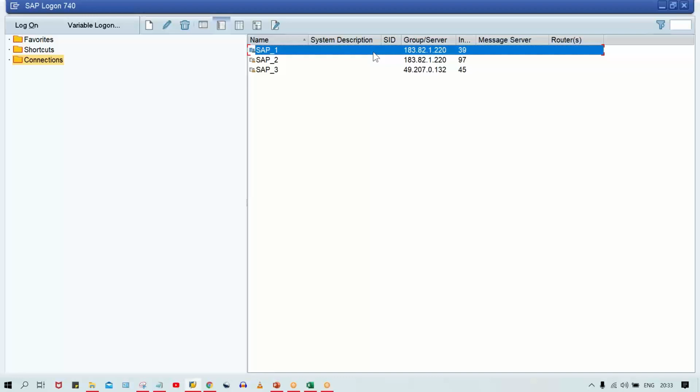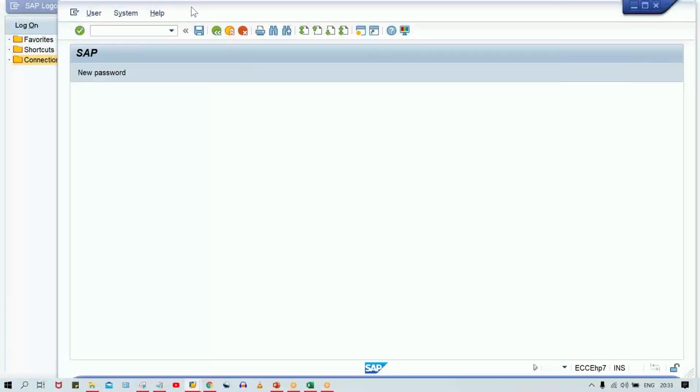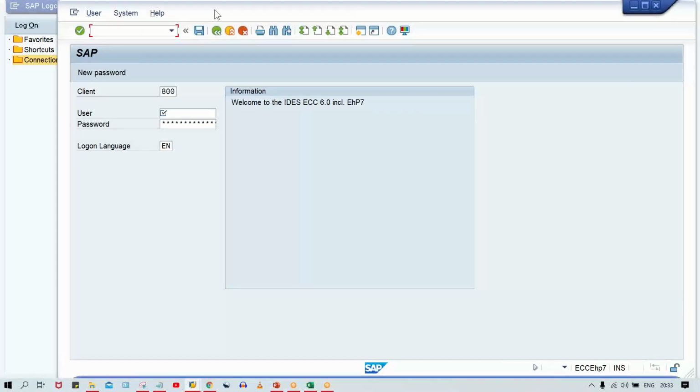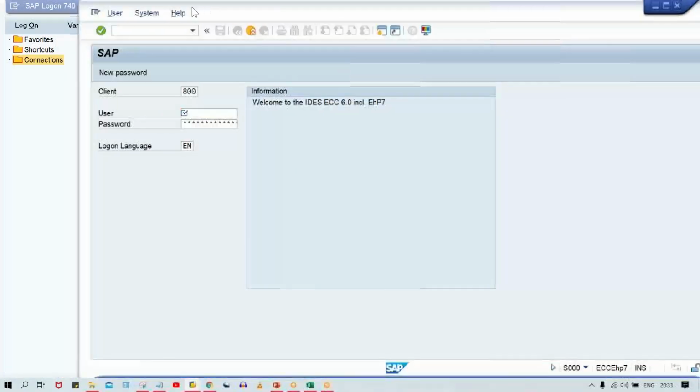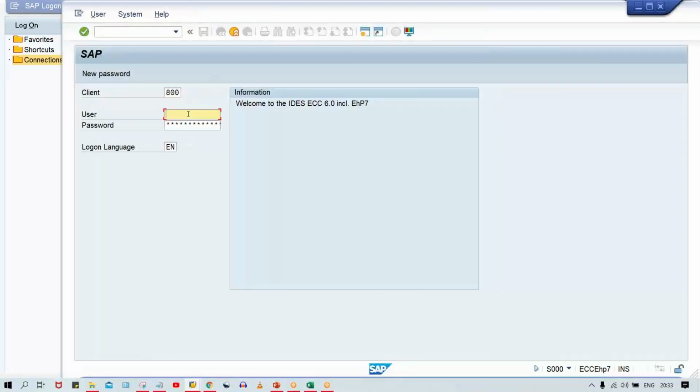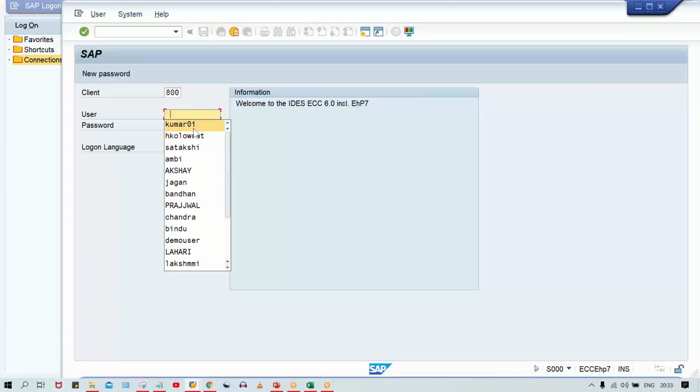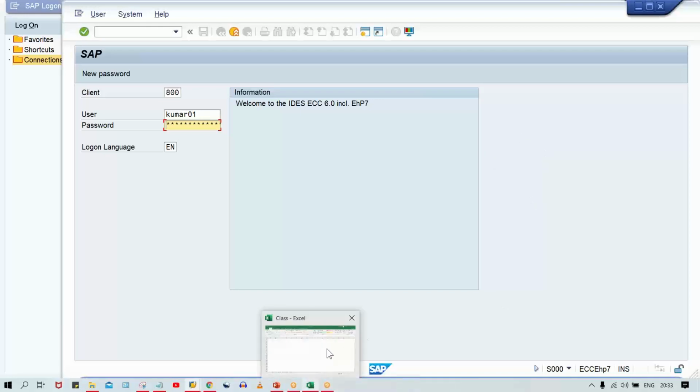So the root cause is pretty simple, guys. Whenever you create a customer or a vendor, the system is going to generate a customer number or vendor number, right? Whatever number gets generated is a unique identification number, and with a particular number only one vendor or one customer can exist in this server, in the sense in this client.